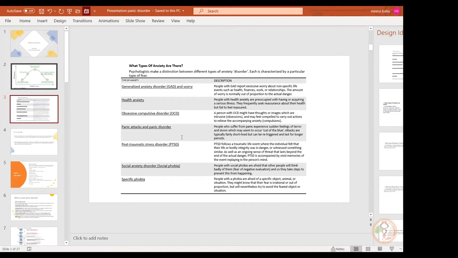So when I'm talking individually, like GAD, health anxiety and OCD, all of them can get depressed. There could be comorbidity with OCD. Another feature of OCD is intrusive thoughts. With PTSD, we have intrusive thoughts, but it's about what had exactly happened in their past, and that comes through their mind. With OCD, they will have intrusive thoughts such as that I'm going to kill someone, or I'm going to have an affair.